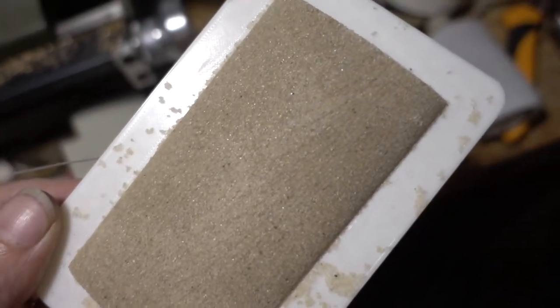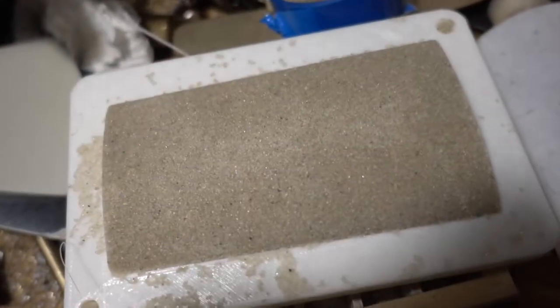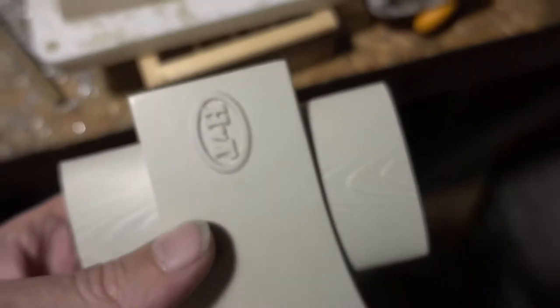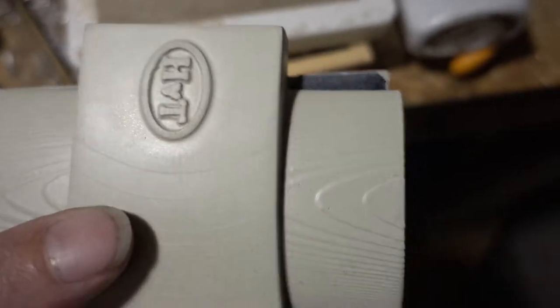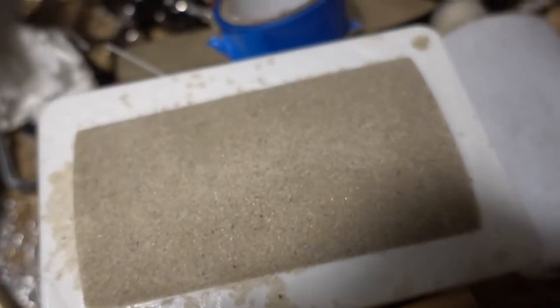I will now just let it dry like that. I could cure it with carbon dioxide, but I don't think it's necessary. I'm not in that much of a hurry with that. I will just let it dry. So this will be the core for this core print, and then I will cast this axe, as I said, out of the beryllium copper substitute. Hopefully that will work.